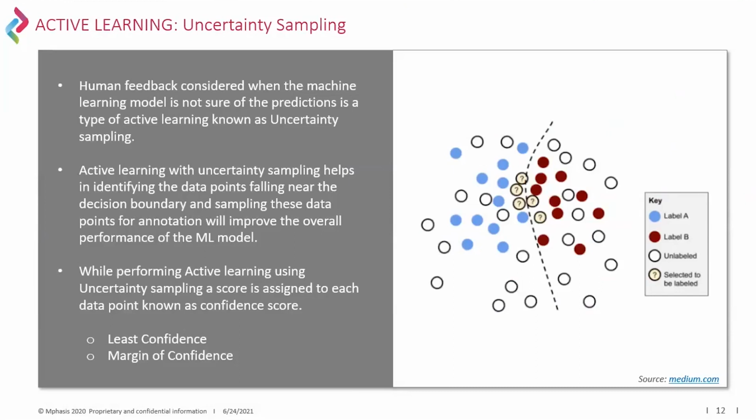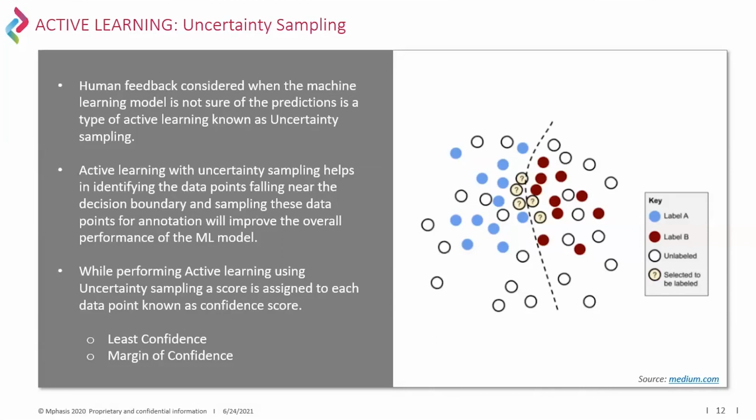Let us consider it as a sentiment classification problem with the blue data points as positive sentiment and the brown data points as negative sentiment. The dashed line in between is the separation boundary between these two classes, and it is called the decision boundary in machine learning terminology. The data points with question mark symbols are the ones where the model is not confident enough to classify them as either positive or negative sentiment. So these can be considered as positive and negative sentiment with very low polarity score.